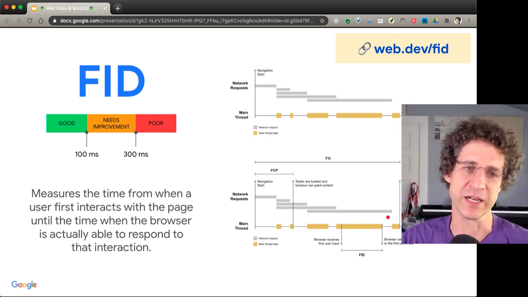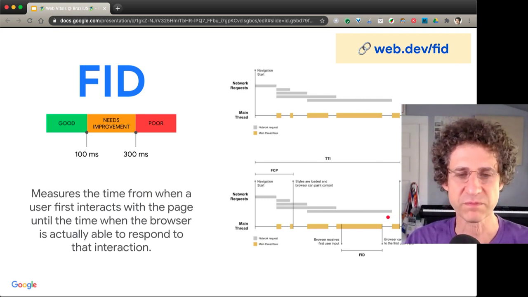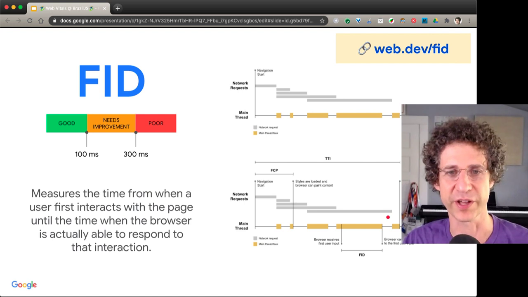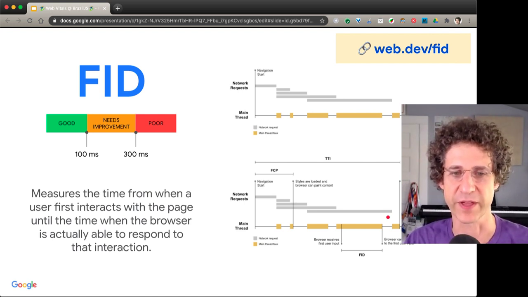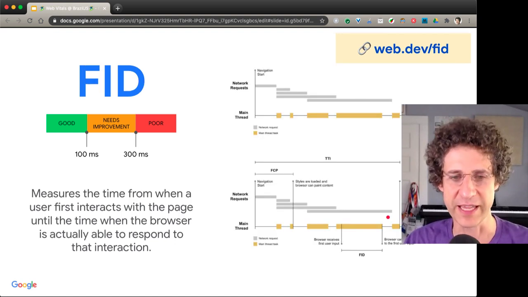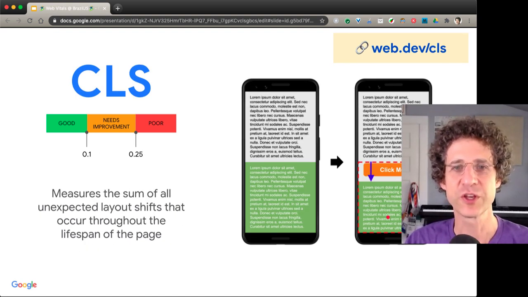And this can be strange, the uncanny valley thing. It's not about scrolling, by the way, just input events like a tap, a click, a key press, those kinds of things. So first we had LCP, second we have FID, finally a new one, cumulative layout shift, a new metric that's trying to measure how stable the load is.